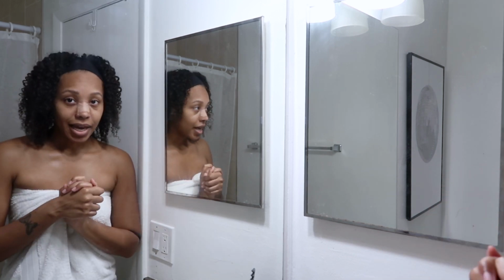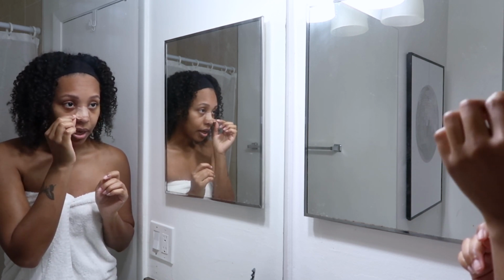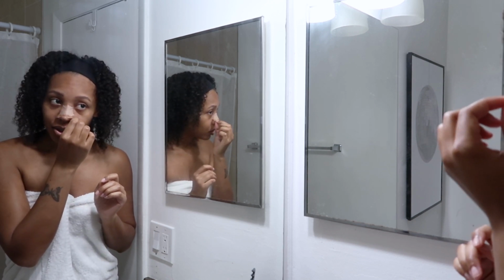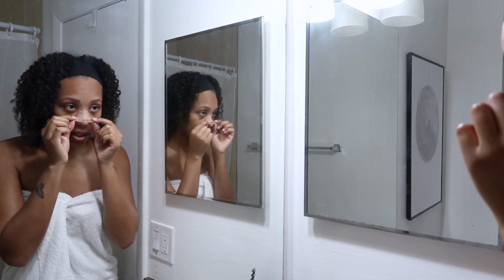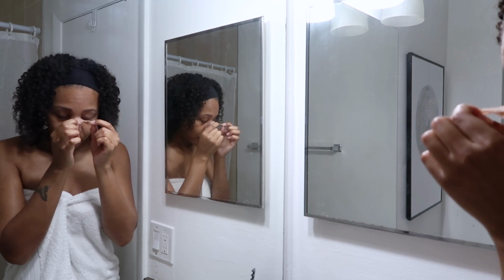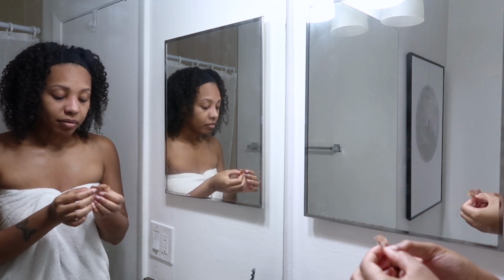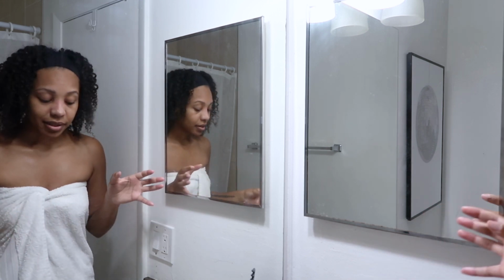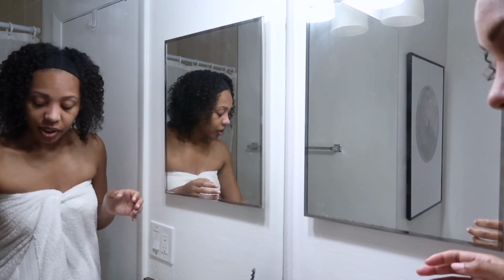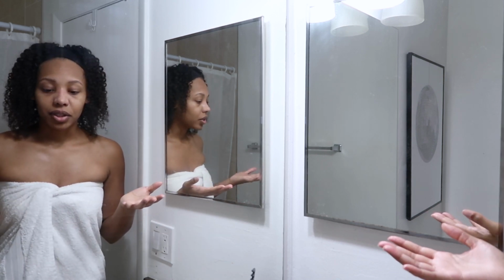But today is a day that I need to take it off because it is lifting up on the sides, which means it's not doing its job. It's not doing what it's supposed to be doing. So it's time to take it off. It usually comes off in one piece. The residue from the glue from the tape that's left on your nose is such a pain to deal with. Oh, I guess this is a nose reveal.